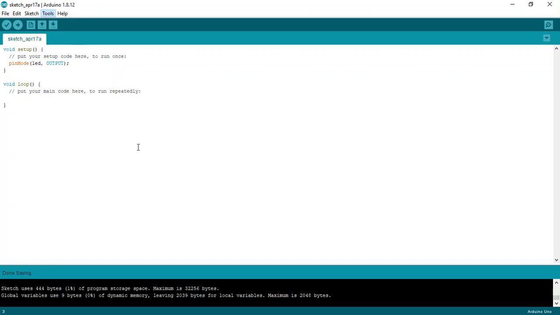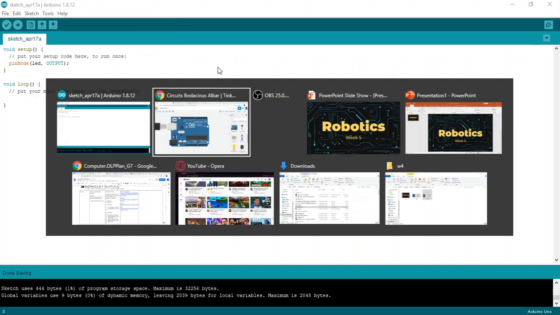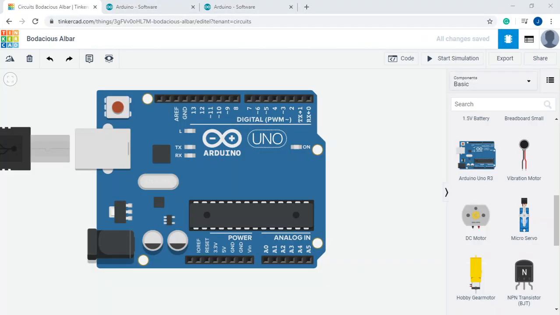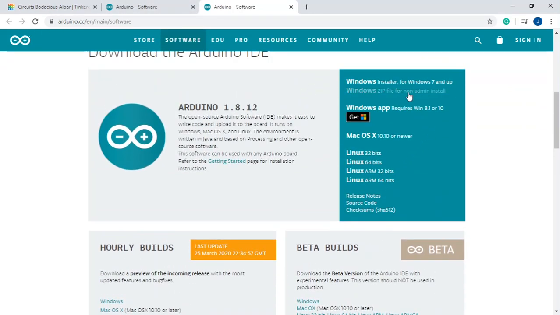sorry, it's loading. Okay, so this is one problem with your non-installed application, because I picked the non-installed one. Yeah, I picked the non-admin install. So it's better if you install it actually.